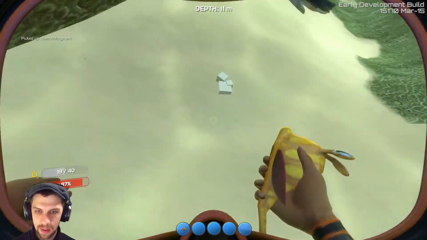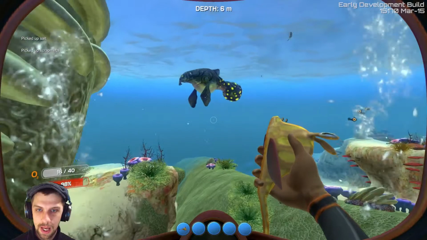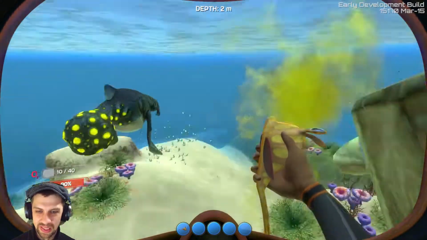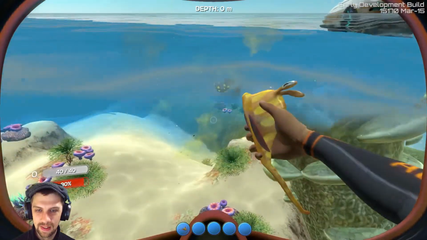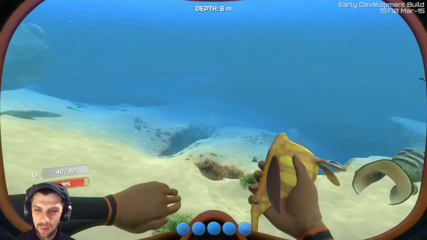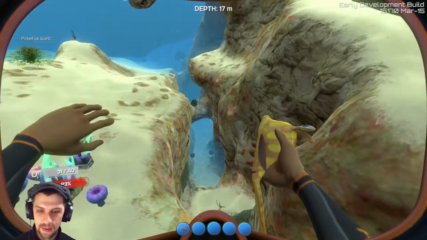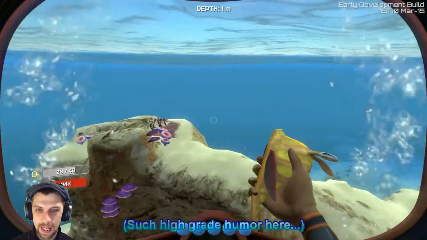Sea moth fragment, okay. Hey, it's like a manatee thing. Hello. Oh, did you just fart? Nasty. Okay, we're gonna move on. Stay away from the farting manatees. Should call that a fartity. It's a fartity.